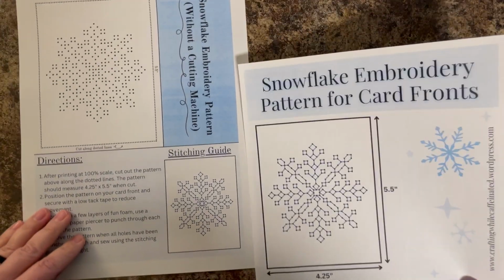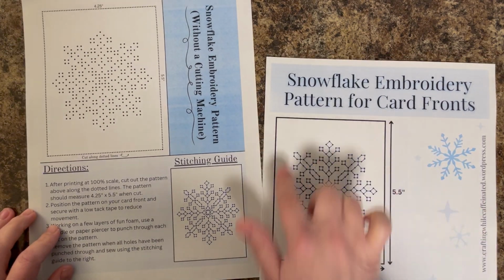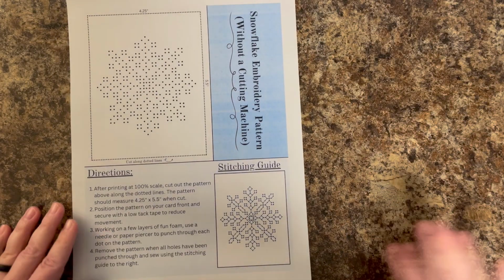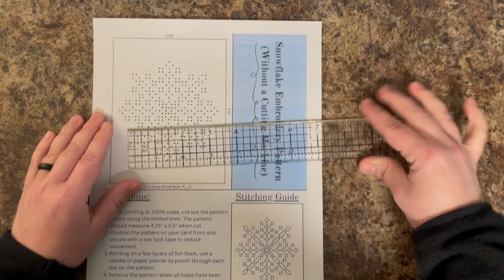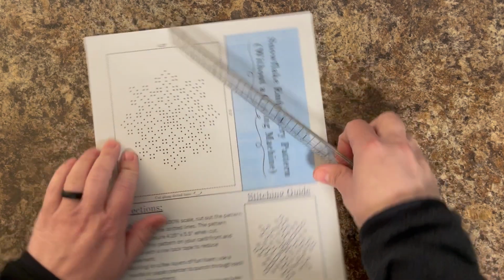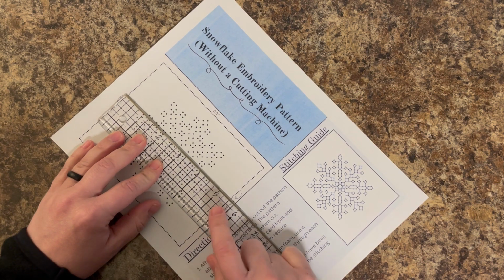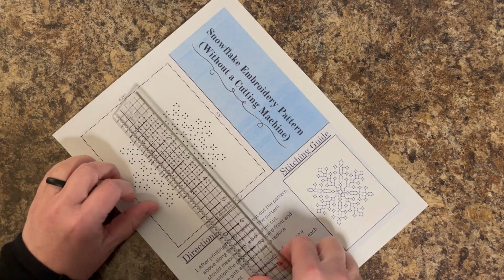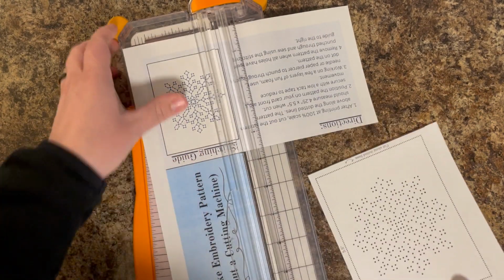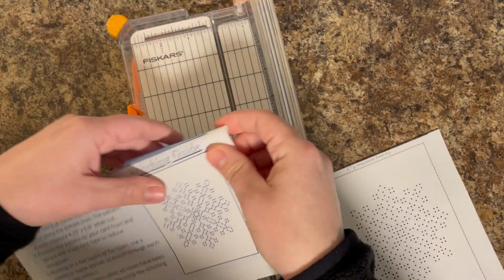So the first thing you need to do is download this pattern. It is different from the one that I previously shared, but it still has that stitching guide on it. So you only have to print out this sheet. Now, the one thing you do want to make sure of is whenever you print, print at 100%. And that is your scale size. So if you have it set to like 99 or 98 or fit to the sheet, do not do that. 100%. And then whenever you print it off, your guide should be 4¼ by 5½ inches.